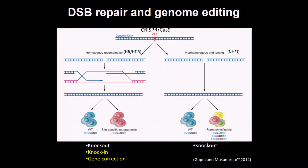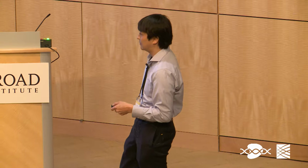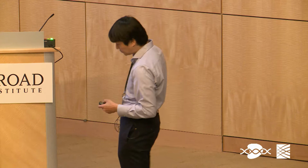Sorry. Okay, so anyway, NHEJ introduces insertion deletion. Then we can knock out the target gene with random mutation. In contrast, homologous recombination can introduce any sequence at target sites, which enables us to do gene knock-in as well as gene correction.